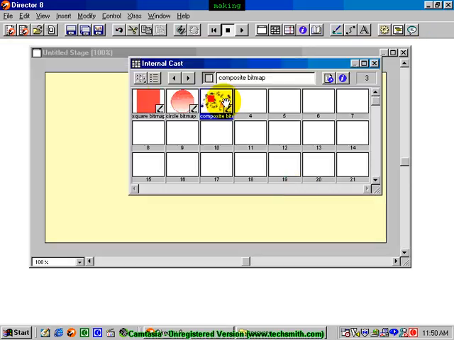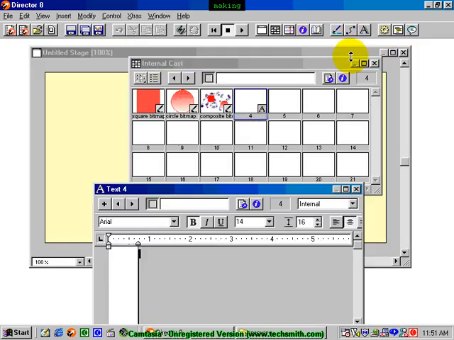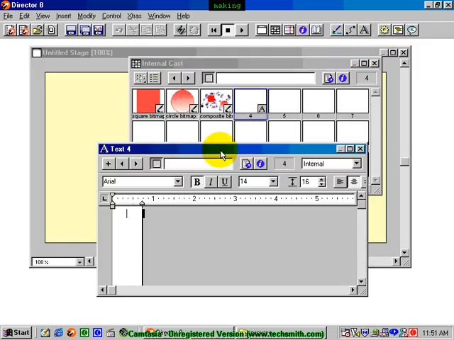We see here we have our cast members that are going to serve as sort of our matching ones, the ones we're going to drag on top of. All right. Now let's make the cast members that we will drag on top of these. So first we're going to make a text called circle. So I click the text tool, and I say circle.